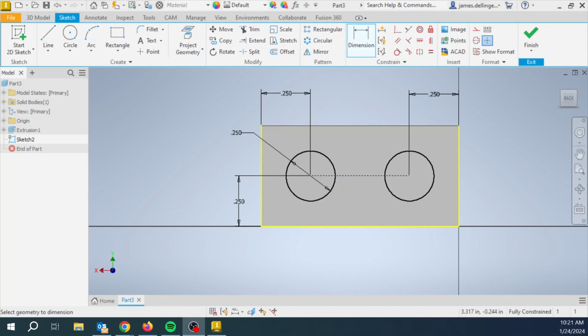But let me start that back up. So we need to talk about this thing called design intent, okay? So as you're making, in this case, a Lego brick, one of your design intents may be that these two circles are always the same size. Because if we're doing a Lego brick, are they always the same size? Do we have Legos that have different size holes? No. So in that case, we always want these to be the same size.